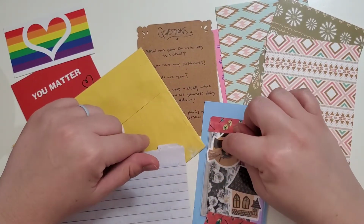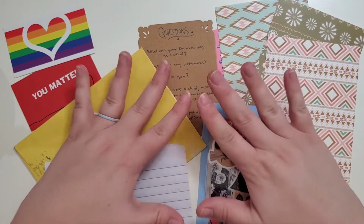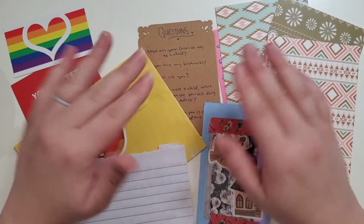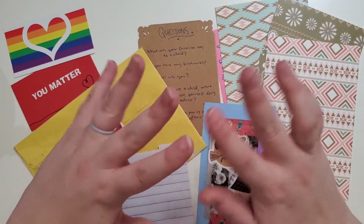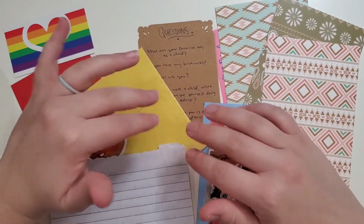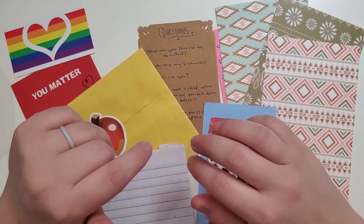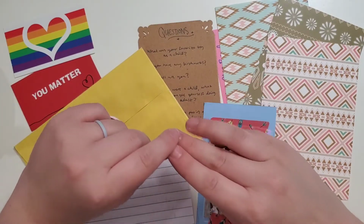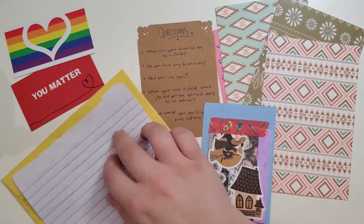However, I just got a letter from a new pen pal and I thought you could kind of join me a little bit for setting up to write a letter back. I won't write the letter itself on camera, but I want to show you what she sent me and kind of what I'm going to be sending back. So this is the letter.